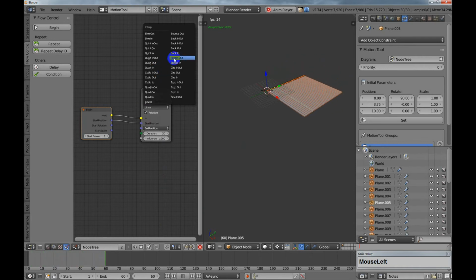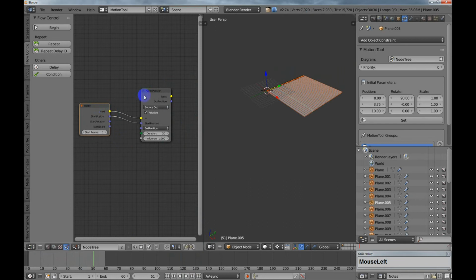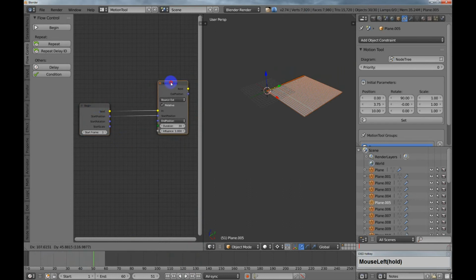There are some really fun ones, like elastic out, but you can't see it. Well, you can see the bounce there. There's also a bounce out, where it kind of bounces. So the effect will even be more pronounced as we move on. But just know that you can change those while you're playing this. All right. So now the other thing, the reason why I did a group. Well, actually, I'm not going to show that yet.